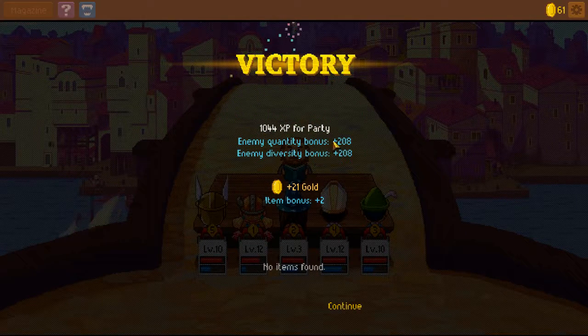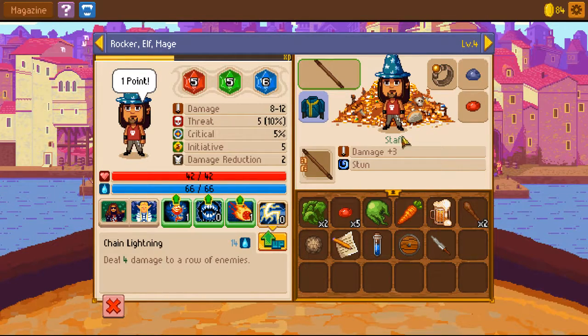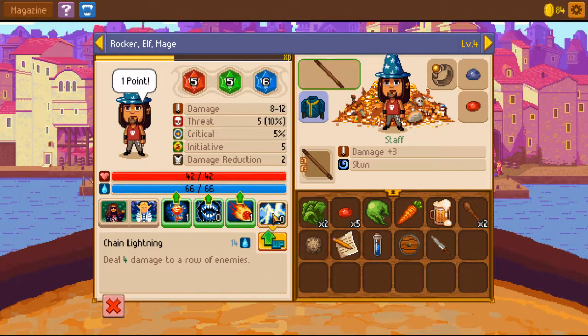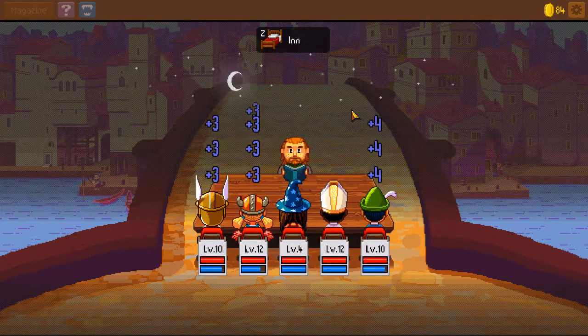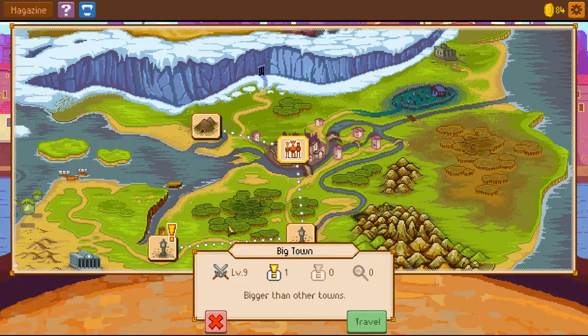1,044 experience, 208 bonus, 21 gold. Alright, so that'll put us up to level 4. Let's see, how's that going to scale? Plus 2 damage, plus 1 burn. 4 lightning damage in a row of enemies. So we'll put a point into that as well. He's still very low level, so I'm sure it's going to scale as we progress in the game, but that's going to take time. But I think what we'll do is we'll make our way for the Tower of Brass.